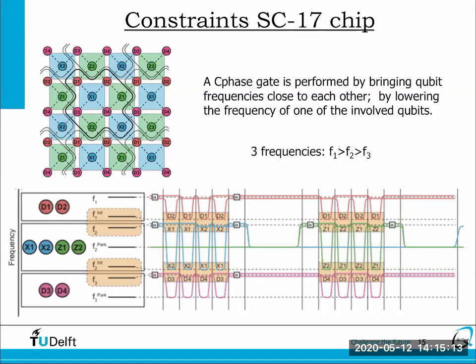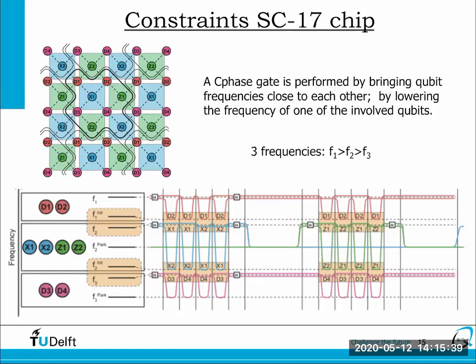But hey, what happens if there is a qubit also in the same frequency and they share a connection? What will happen there? And for that, we need to define other frequencies like F2 park and F3 park. What do you think those frequencies are just for? I think it's just a frequency you can move to avoid being affected by other gates.